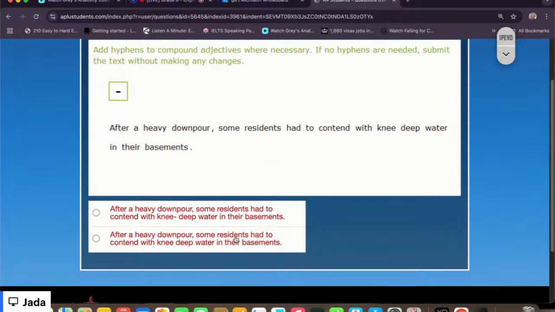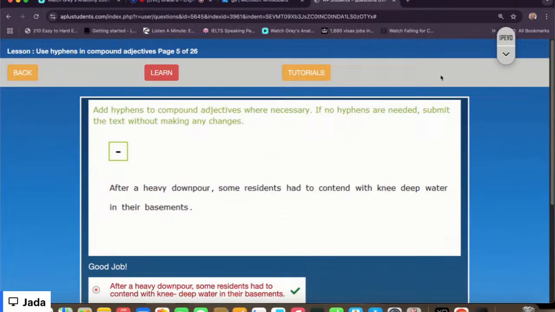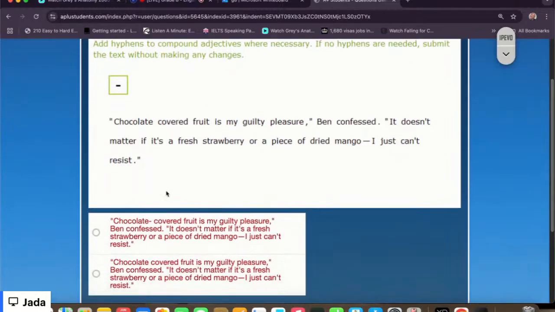Okay, so we have knee deep, so we need to include the hyphen. Okay, so: Chocolate-covered fruit is my guilty pleasure, Ben confessed. It doesn't matter if it's a fresh strawberry or piece of dried mango, I just can't resist. First or the second?